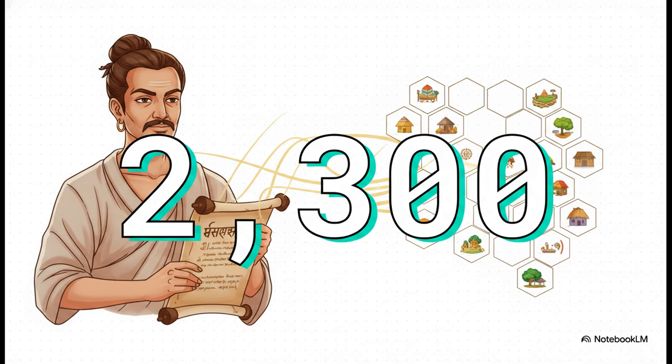Now, you might be sitting there thinking this whole layered local governance thing is a totally modern invention. Well, actually, scratch that. Surprisingly, the ancient scholar Chanakya, also known as Kautilya, wrote about this exact style of decentralized, district-level governance 2,300 years ago in his famous text, the Arthashastra. So yeah, this idea has deep, deep roots.